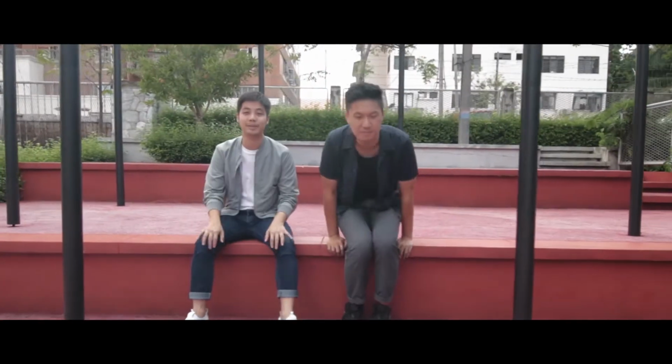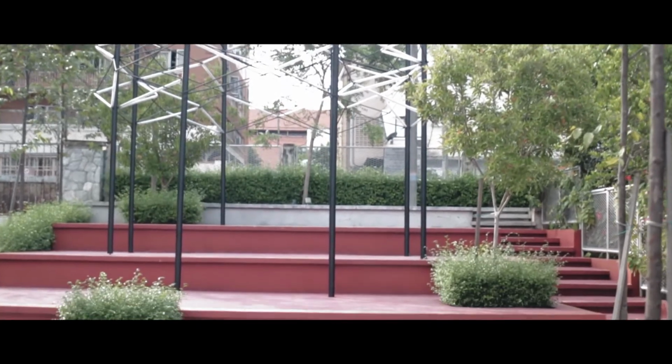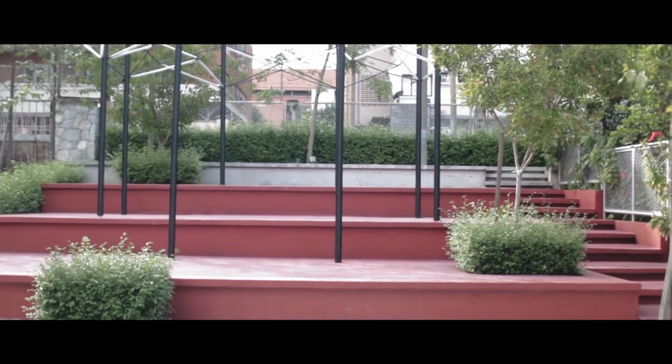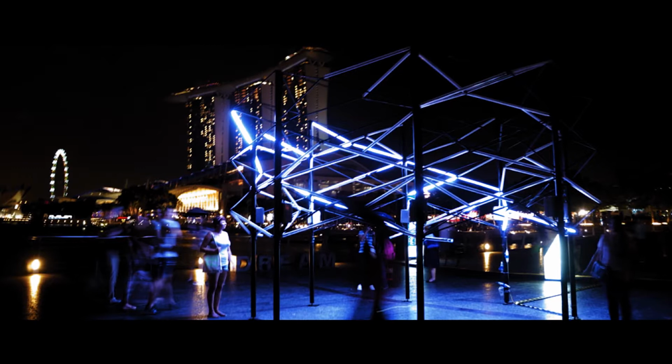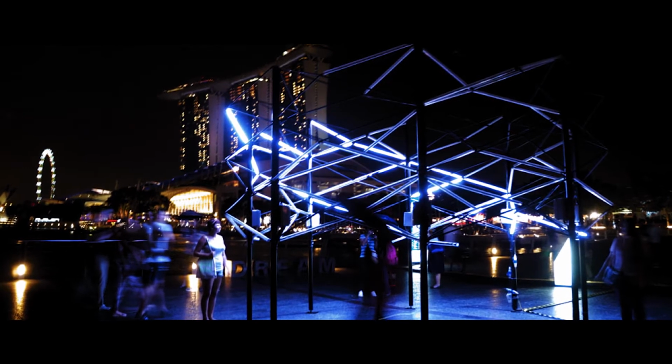So welcome to POW's Pocket Park. That was also one of our favorites just because it was one of both our strengths, lighting and landscape. I just completed a light festival in Singapore and made this piece called Ball, inspired by lightning. And we thought, hey, it would be nice if we just start off with putting this piece of installation here as a public art piece so that everyone can really appreciate it.